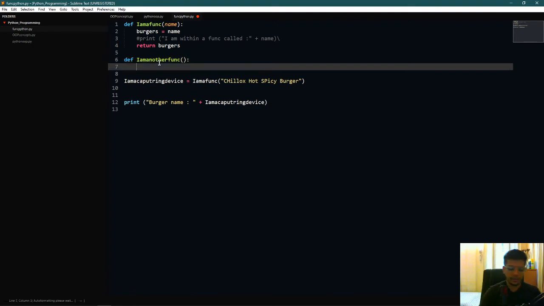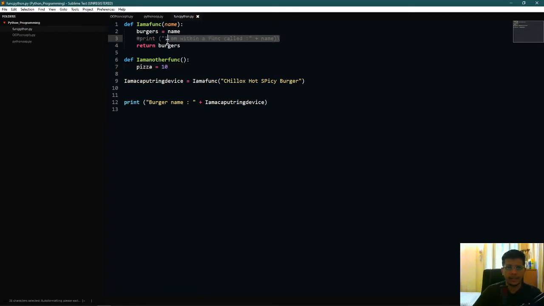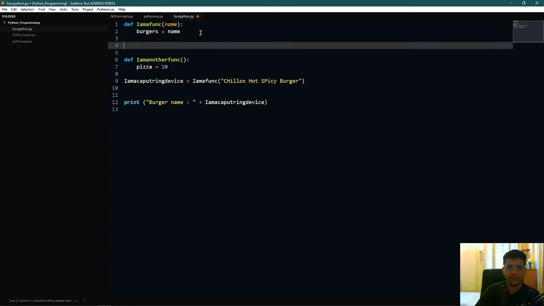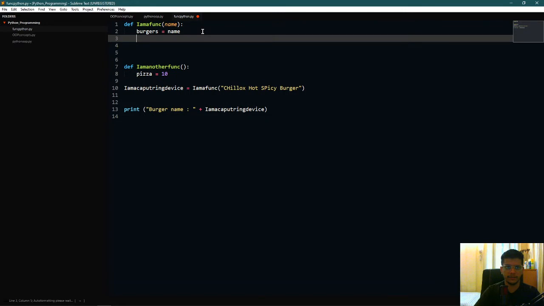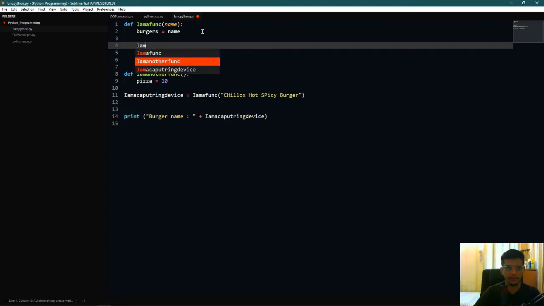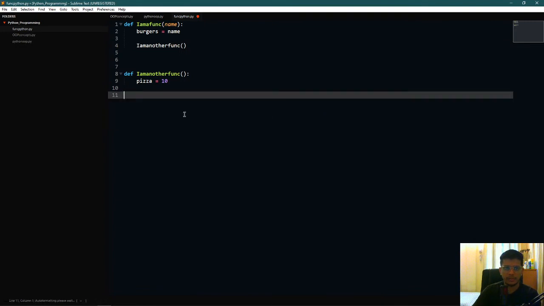Let me create a variable, pizza equals 10, whatever. Now I'll call this other function within this function, so if I say I am another function, let me just remove this part.